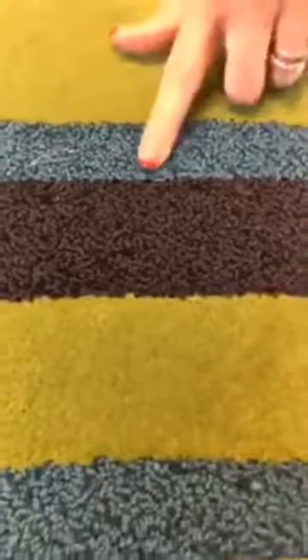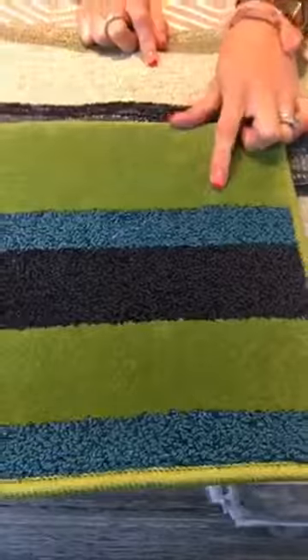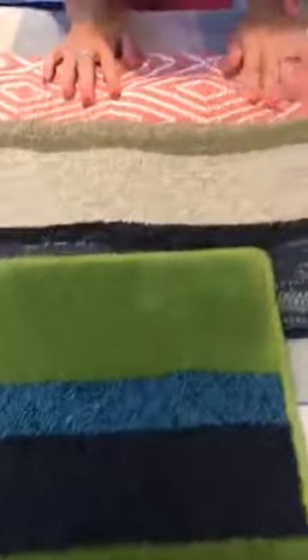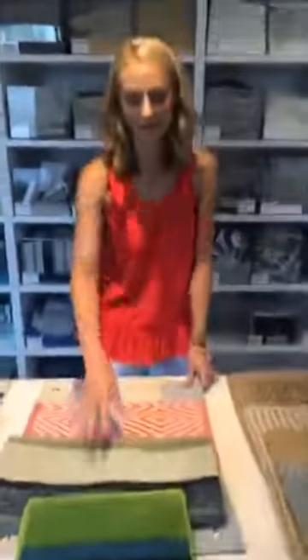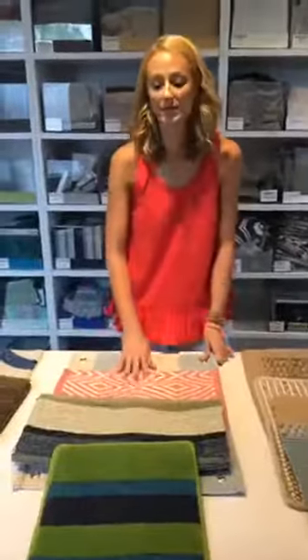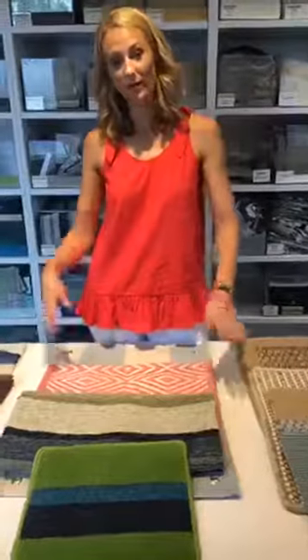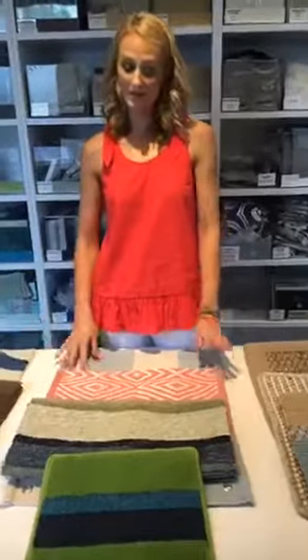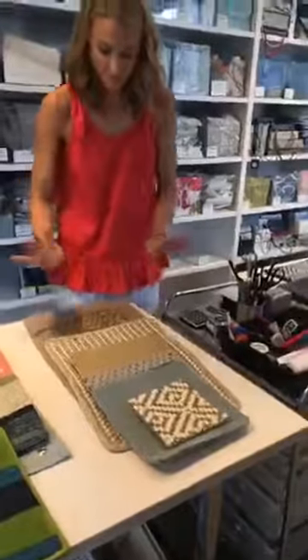In the indoor-outdoor category you can do a cut pile that still feels very soft, or a loop pile — there are all different textures and feels. It doesn't have to be a stiff, scratchy canvas rug; they really can feel good and soft. I personally have a cut-pile polypropylene rug in my house right now because my two little boys would destroy anything else.